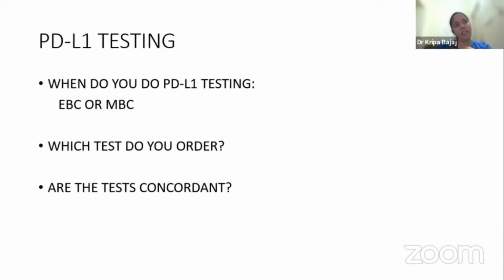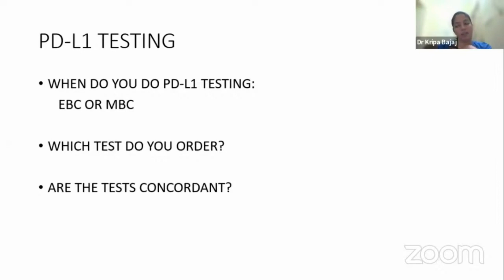But most centers, even TMH, use 22C3 on the Ventana platform, not the Dako platform. There, the purchase is much slower. Even in our center, it's the same condition. And decent concordance is there. Even people who do not have IHC 22C3 are doing it with SP142 only, even for pembrolizumab, and even in early breast cancer, whatever you're saying, sir.